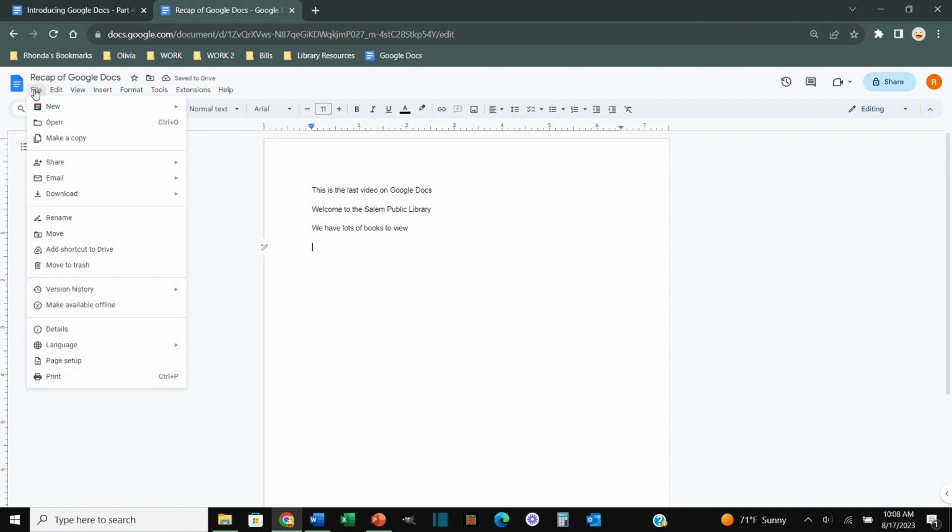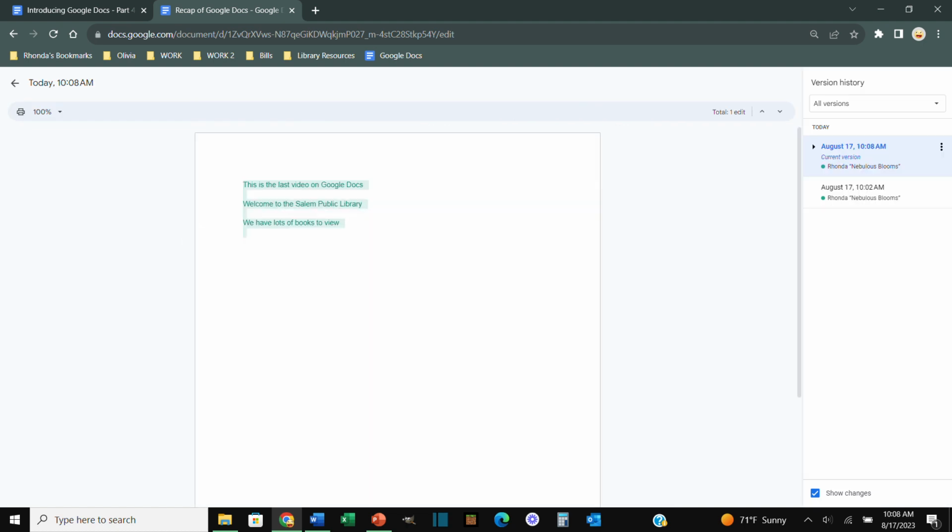So I'm going to go back into File, I'm going to go into Version History, and I'm going to see Version History. Now, over here to the right, I have this little arrow, right? It gives me the date and time of my version there. So this is my very first version with nothing on it. And this is my very last version with all of it on it. But I can click this little arrow and it's going to give me an in-between. So the more you write, the more versions you would have.